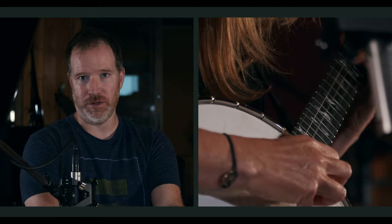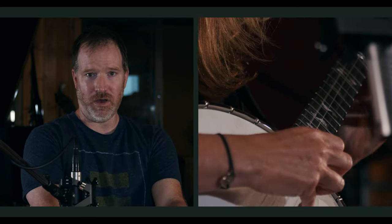So recording banjo could be a pretty tricky thing. One thing I'm mainly looking for is trying to get a round tone and avoid as much pick noise as possible. There's a bunch of different applications that banjo music can have. It's such a versatile instrument as far as its sonic sound.